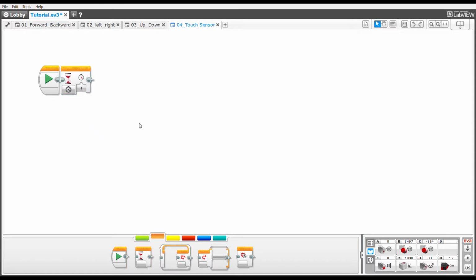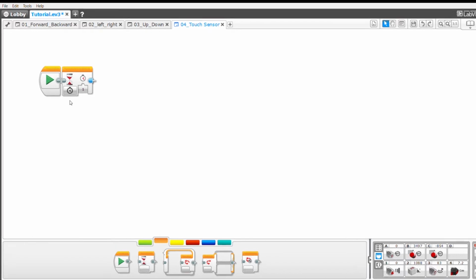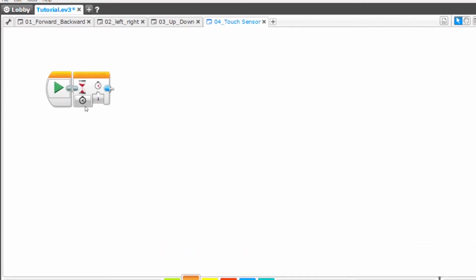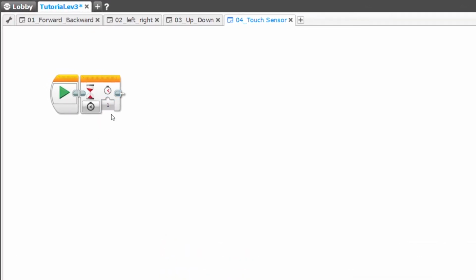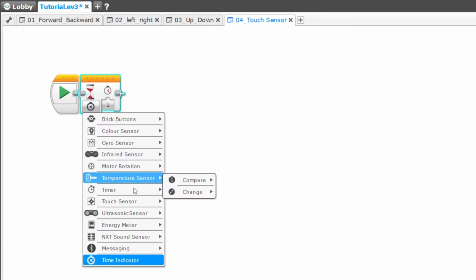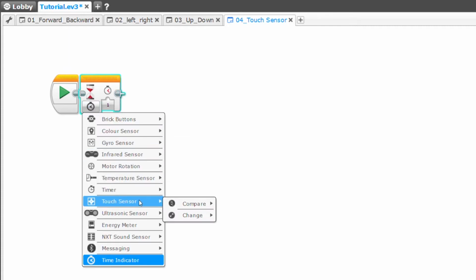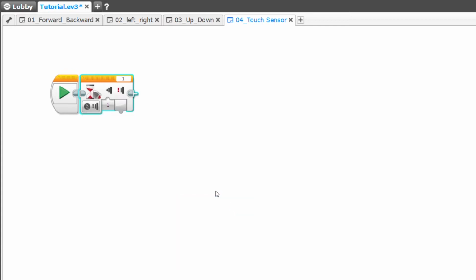The first way I'm going to program it is like a button. So we're going to wait until the button is pressed and then our program's going to run. So in this case, what we're saying to our robot is wait for a certain input and then continue with the program. We need to change the wait block because the default is time, but we don't just want to wait for 1 second, we want to wait for a touch sensor to be pressed. So we're going to go down here to touch sensor, we're going to compare a state. You can see our block has changed to this.